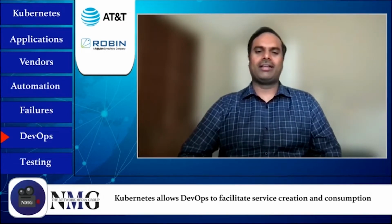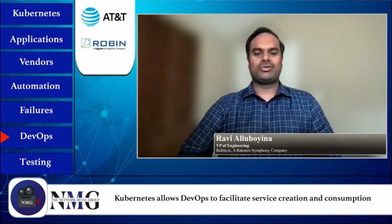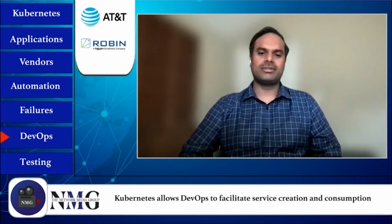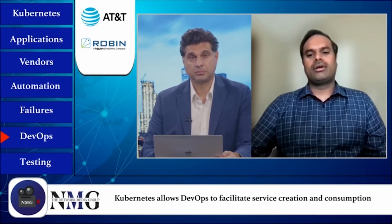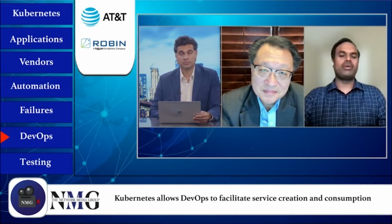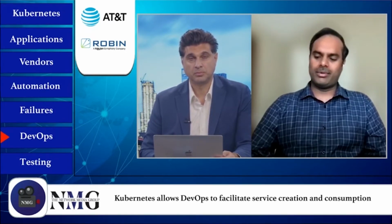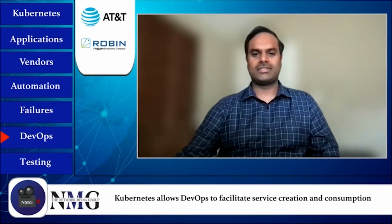Yeah, so I think it all starts with microservices again. Git and Jenkins are so predominant these days. Everything goes to GitHub or Git or some version management system. And from there, Jenkins takes over, builds some source code, creates the containers. Here is the first change in the industry. Earlier, it used to be RPMs or Debian packages or ISO images or VMDK files, which are virtual machine files. The first change that got introduced is that the output of Jenkins is a Docker image. And from there, the second level pipeline, Jenkins takes over and it creates a Helm chart or an operator. So that's the second change.